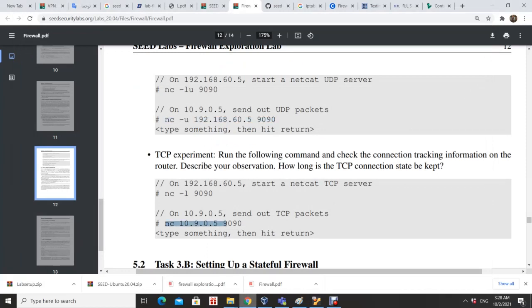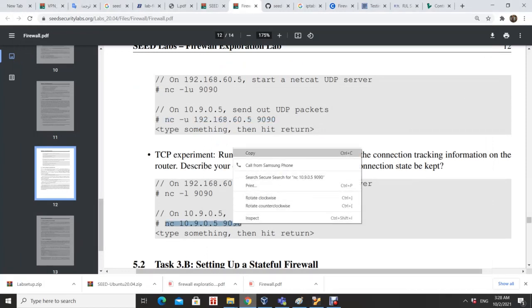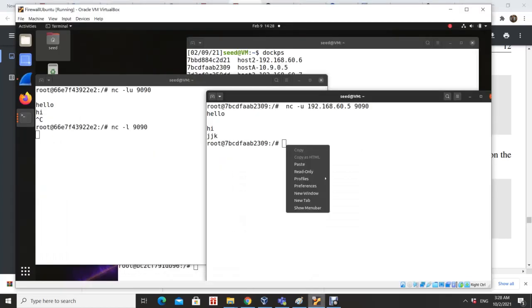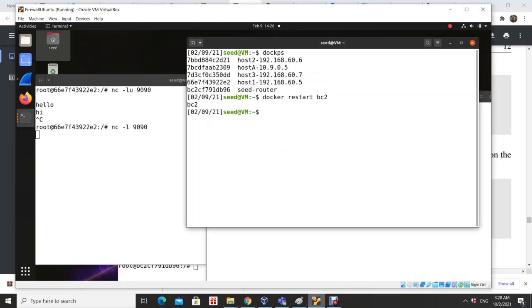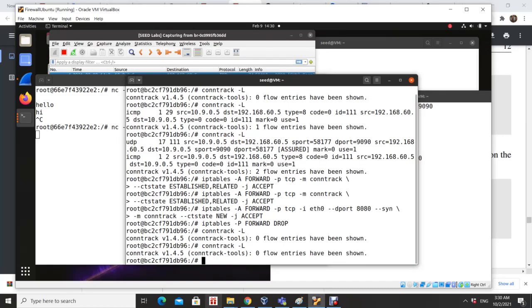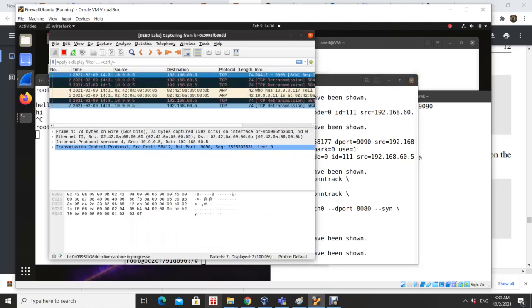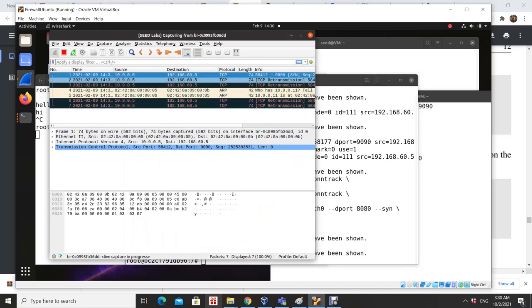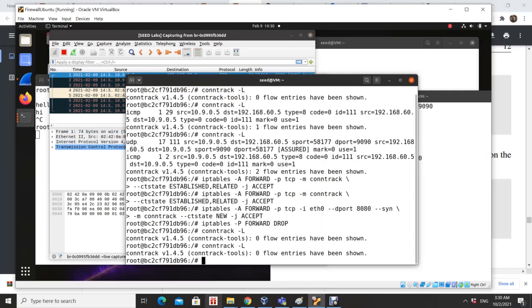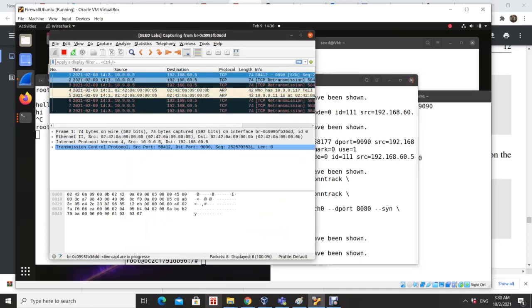So these rules accept only the TCP connection and synchronization, as here.